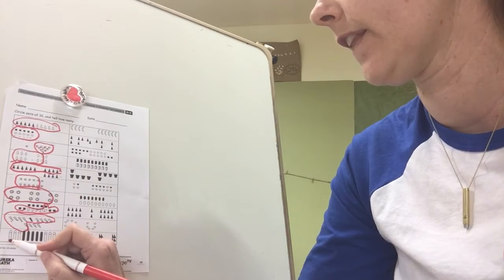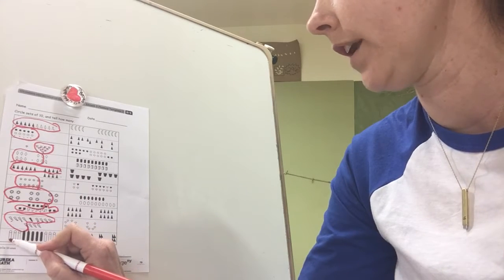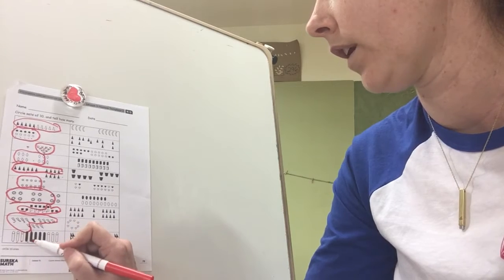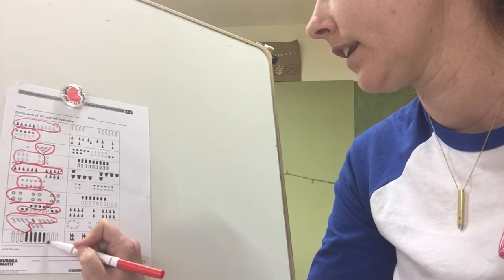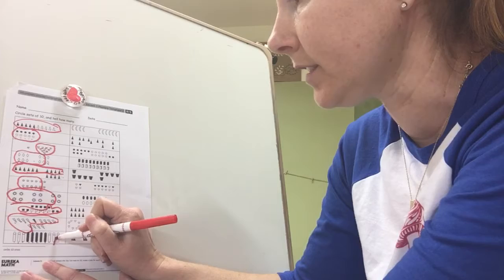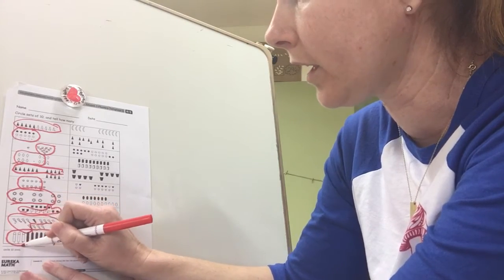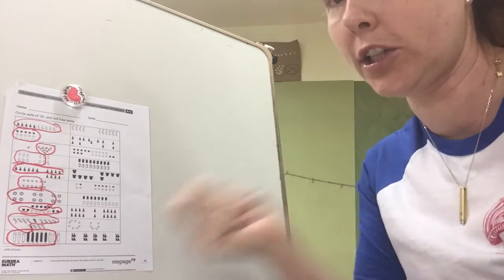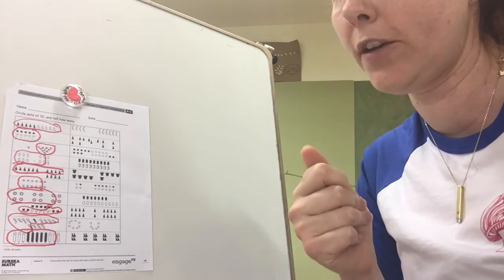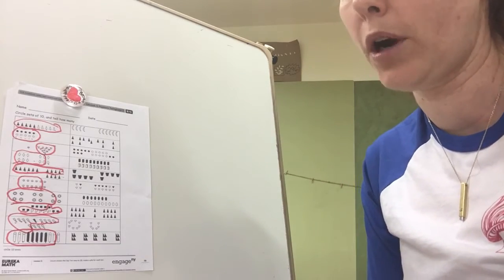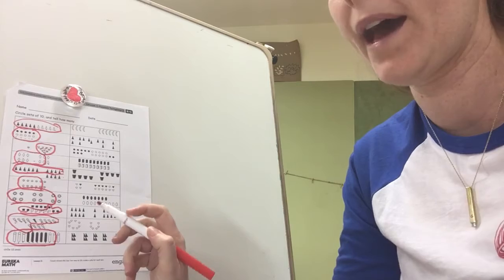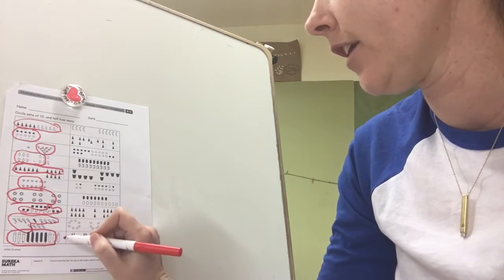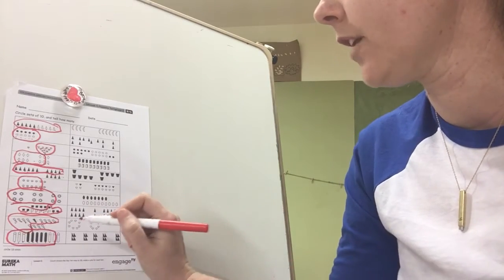Now I'm on to the cylinders, the last one in the first column. 1, 2, 3, 4, 5, 6, 7, 8, 9, 10. So even Miss Tracy, these pictures are not ones where you can always look at it and know the answer right away. You have to count probably, and it's okay. That's what math is all about. So 10, 1. 10 ones and 1 one.